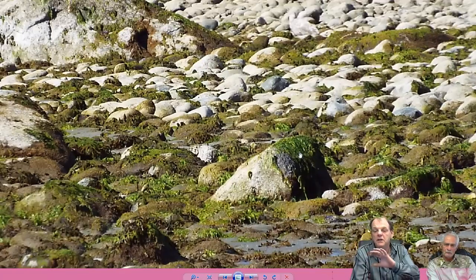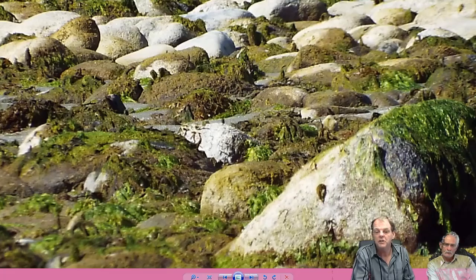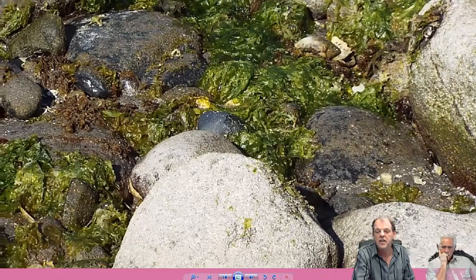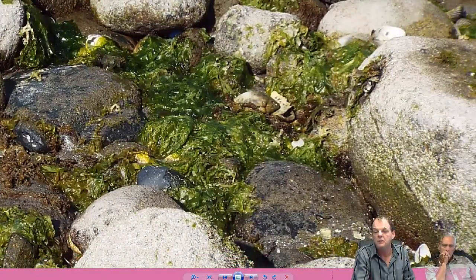What you're seeing here, there should be insects. There should be entire communities just right there in that little tiny spot, just in a 5-foot patch. You shouldn't be able to count the different life there without spending a whole lot of time there. And there's zero. It's zero. The rocks are naked. Right around the tidal pools, there's nothing gripping onto them. Little tiny things are trying to hang on. But Fukushima is not going to allow that to last.